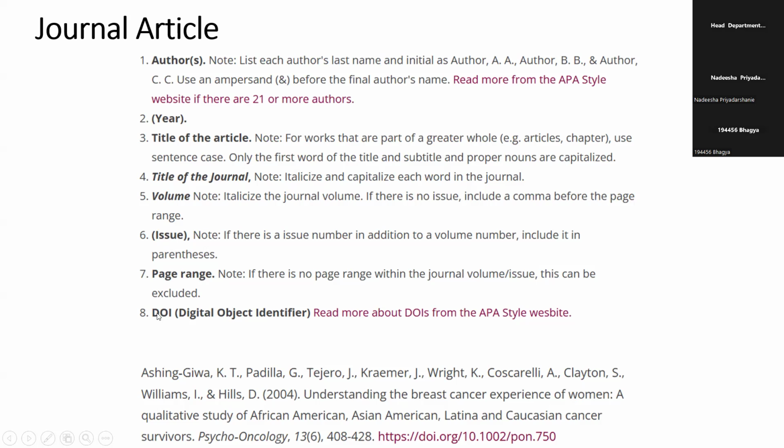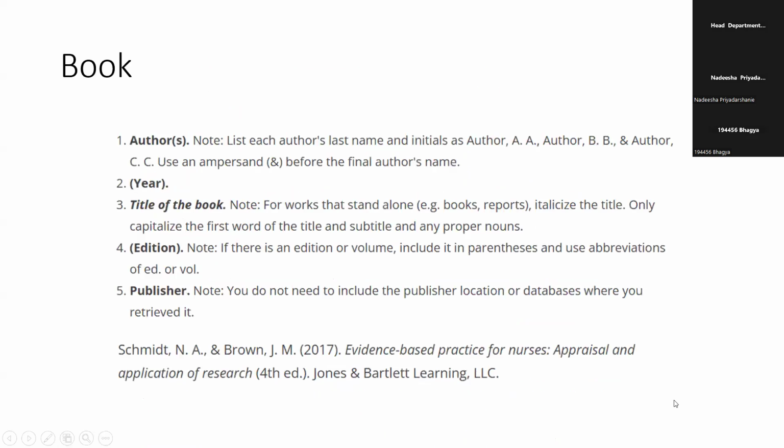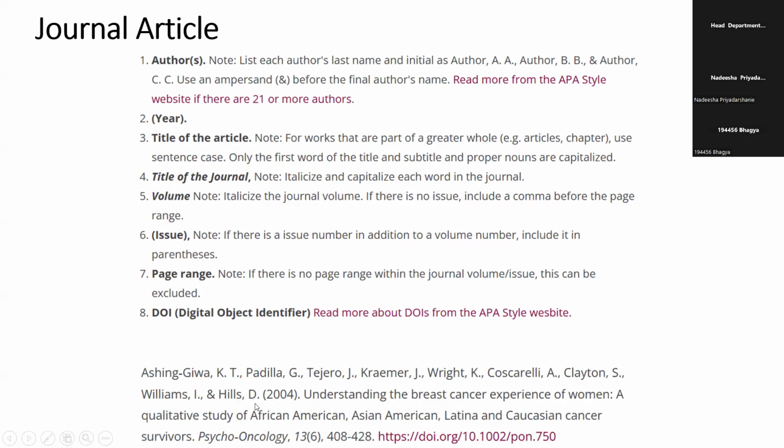We can directly copy that DOI and paste it in Google, then directly go to the article. If we have any DOI, we can mention that also. Right. Then one of the examples for this.